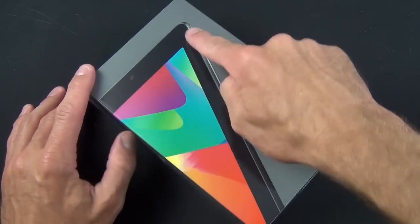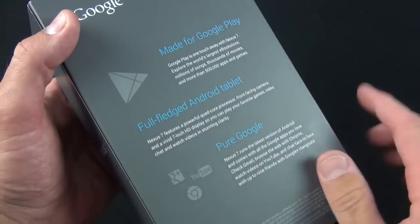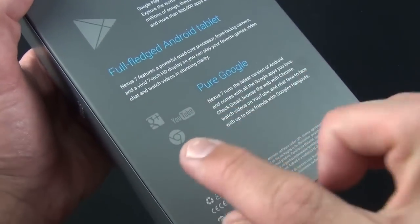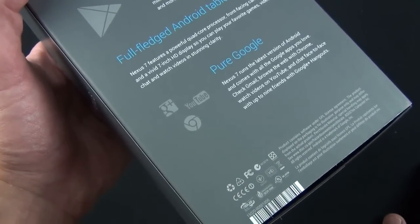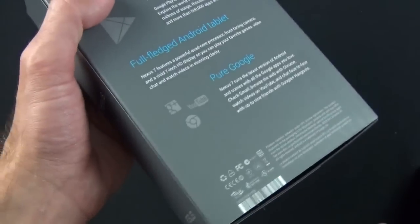Take a look around the box. You have that 7 formed by the shape of the Nexus 7 itself. Nexus 7 on the side, on the back. You see made for Google Play, full-fledged Android tablet, so this is the pure Android experience. You can see some of the apps they're highlighting there, including the fact that this is the first Android device to ship with Chrome by default. So Chrome is the default browser. It's come out of beta and is now the preferred browser on the Nexus 7.